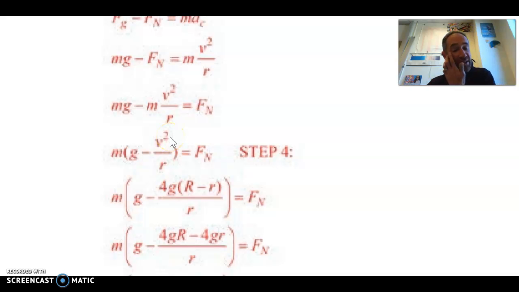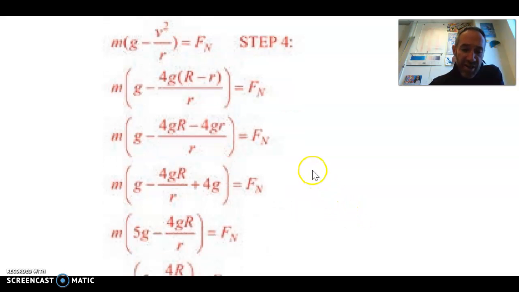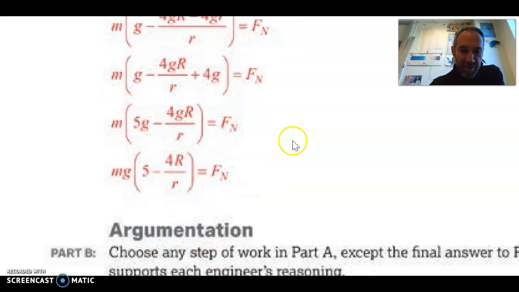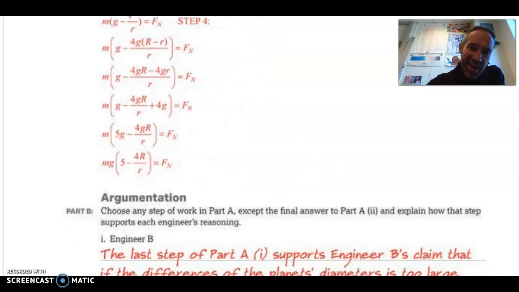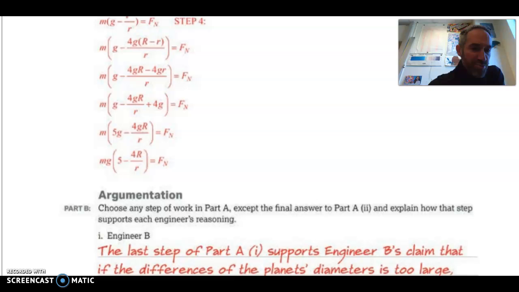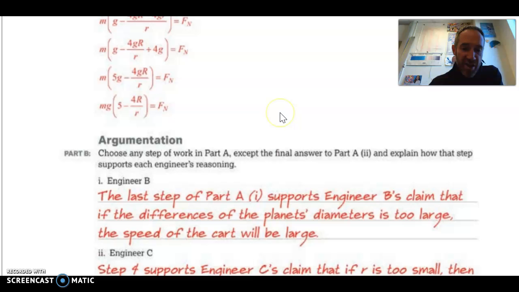Now they're going to take the V expression that we had from before, and they're going to place that thing right here. And you end up getting, after just a little cleaning up and factoring and so forth, I feel good that everybody here can do this. And you're going to end up getting mg times 5 minus 4R over R, big R, little R, is the normal force. So that's just a little algebra and got to remember some of our circular motion stuff. But all in all, not too bad. Maybe you got that. If you did, very good. If you didn't, I'm sure that you can follow it. Maybe you could try that over again fresh.